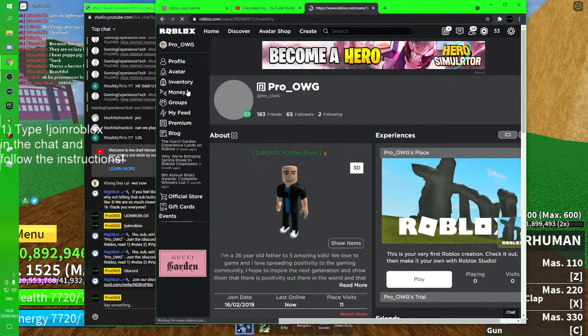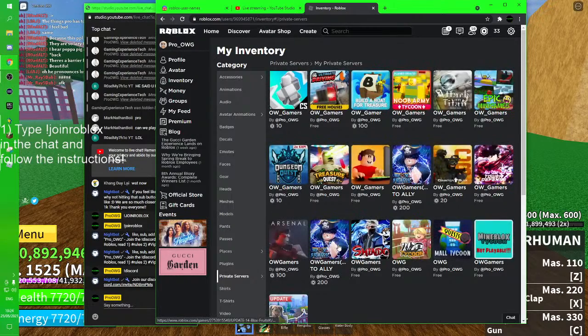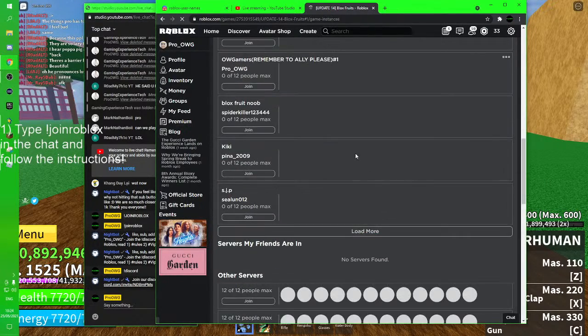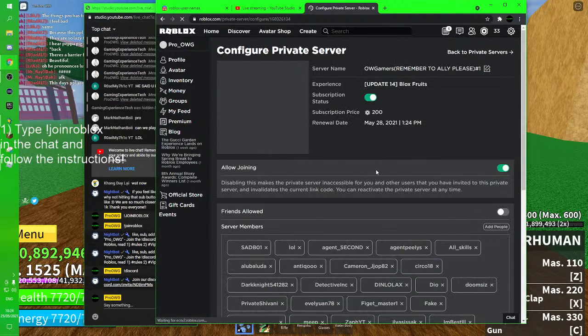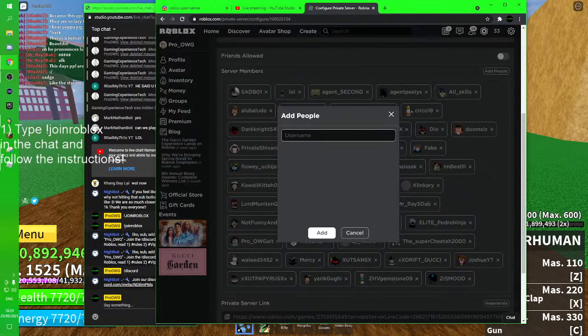So you go to inventory, for me, I go to my private servers, go to the game, and then I'll go to my config, and in my config, there's loads of people here. These are all people that manage to do it properly. There's loads of people here. And what I do is I add you. And it's as simple as that, okay?